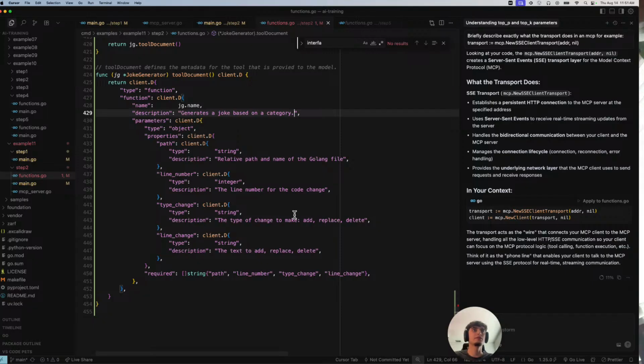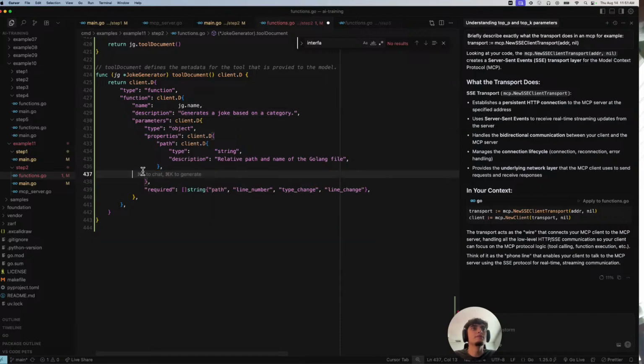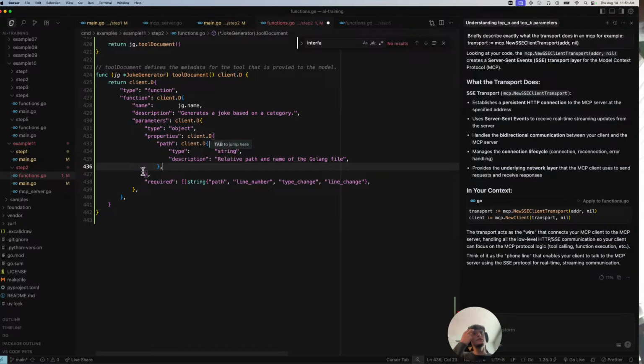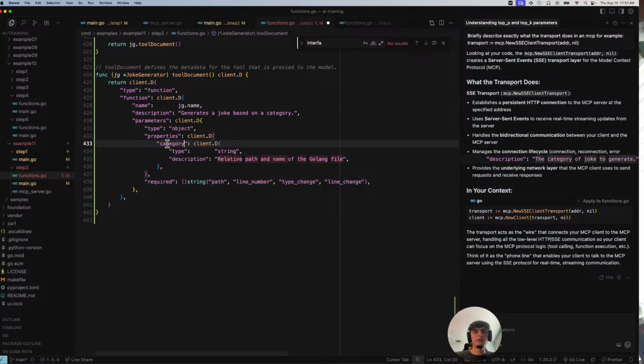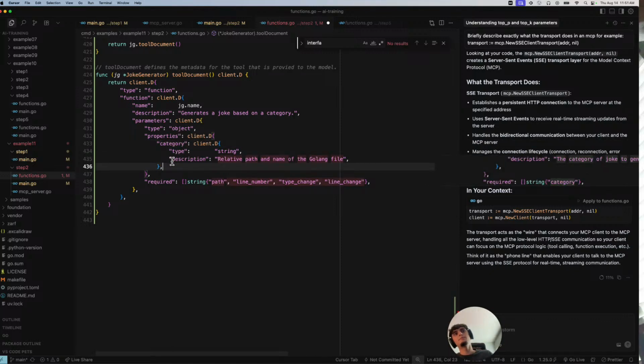Generates a joke based on the category. Okay. Now, as we go through this, we do not need any of that. So we'll just keep one and essentially edit it. And for this, we want a category. That's the only thing we're basically expecting, but I don't want to have to specify a category. I want the user to basically just be able to say, hey, generate a joke, come up with something.